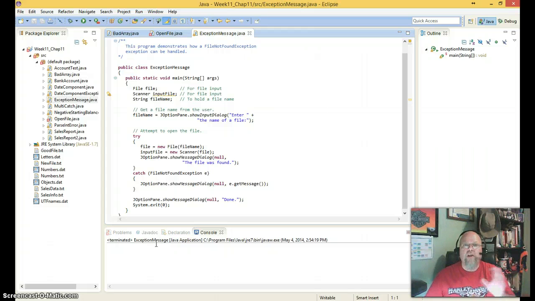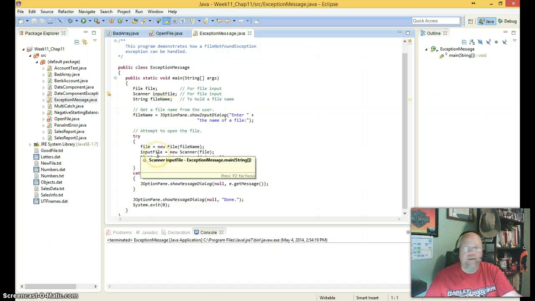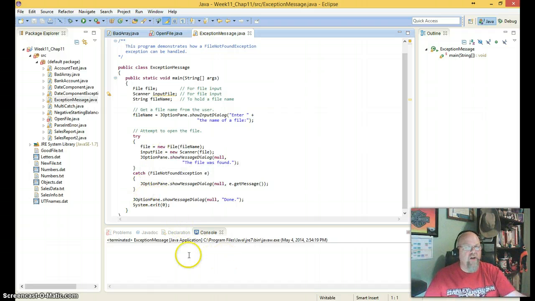It catches all exceptions, so we can put them in the order that we need: capture this one, this one, this one, and if it doesn't find those, we can put that catch-all at the bottom. The good and bad of this is that this one right here catches a FileNotFoundException, but that's all it's going to find. It will not find anything else. Once we cover that, we'll know what's going on a little bit more.